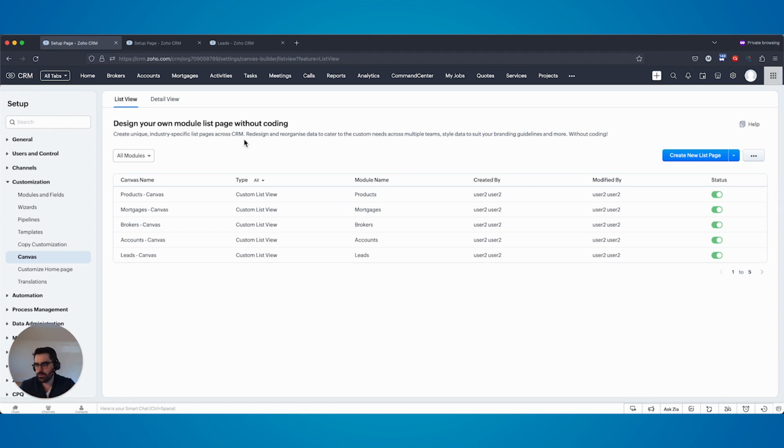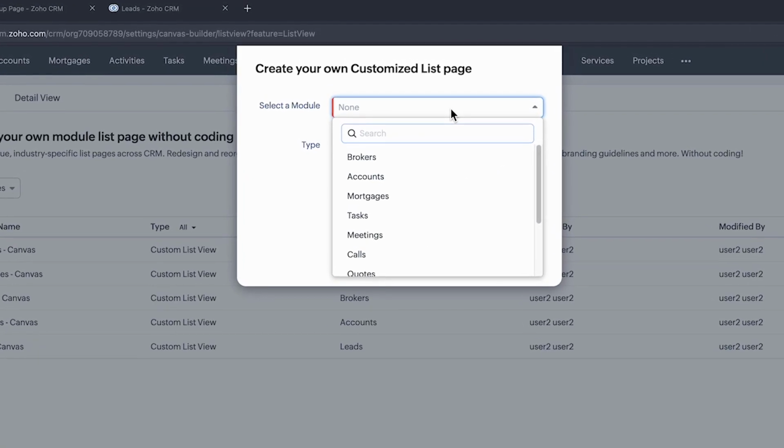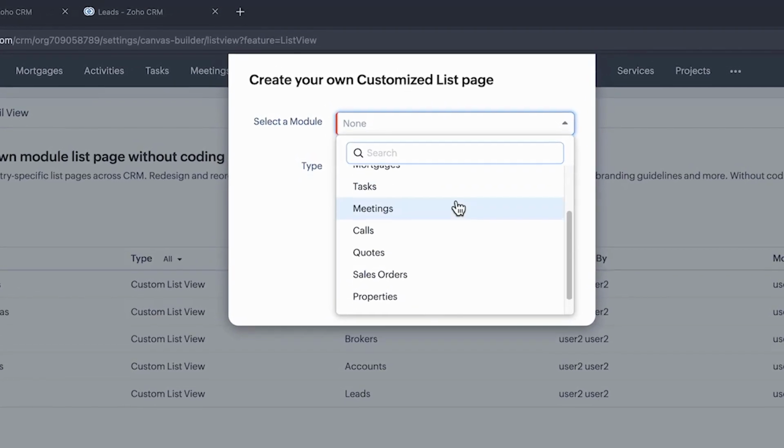So when I click on this, there will probably be some pop-ups for you the first time where you'll be able to watch some videos. There is a help article. I'd encourage you to check that out. My video will show a bunch, but feel free to check that out. So number one, you have to choose which module you want this for, right? So you can make it for just about any module, even custom ones, which is really, really cool.